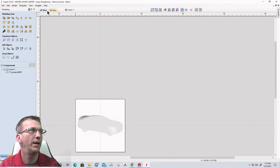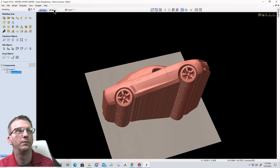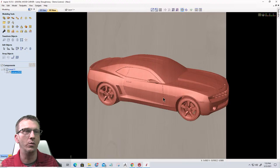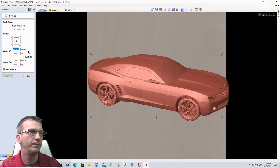All right, and let's get front and center here. So when we look at the car in the 3D view, let's look at it straight on, like we're looking at it at the Z. Okay, looks normal for us, right? Like it would be a low relief model and everything. A little bit long, it's longer than my piece of wood, so I need to bring that down in size. So let's go ahead and size that a bit. Oh yeah, I'm in my material. Never mind. I don't need to change the size.